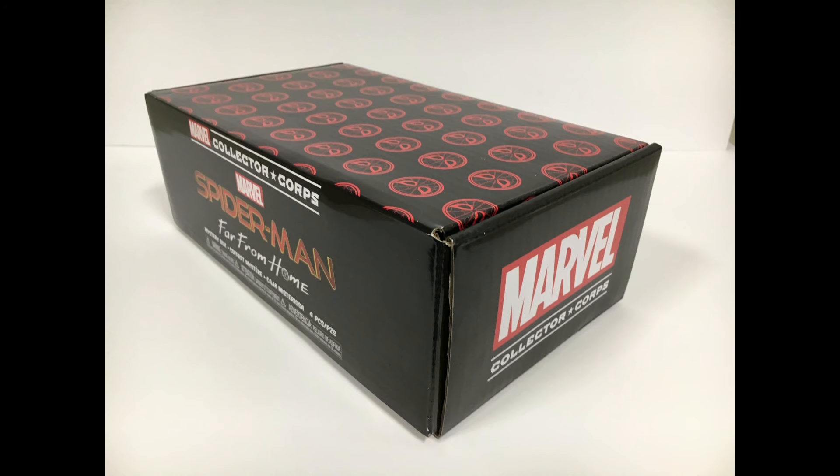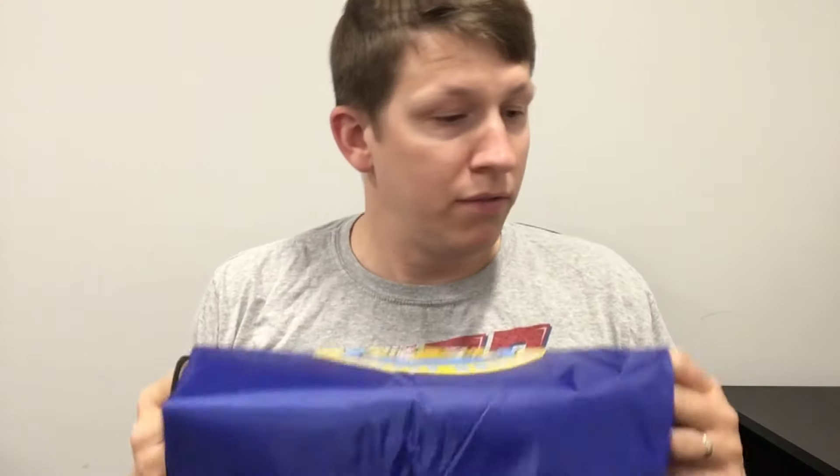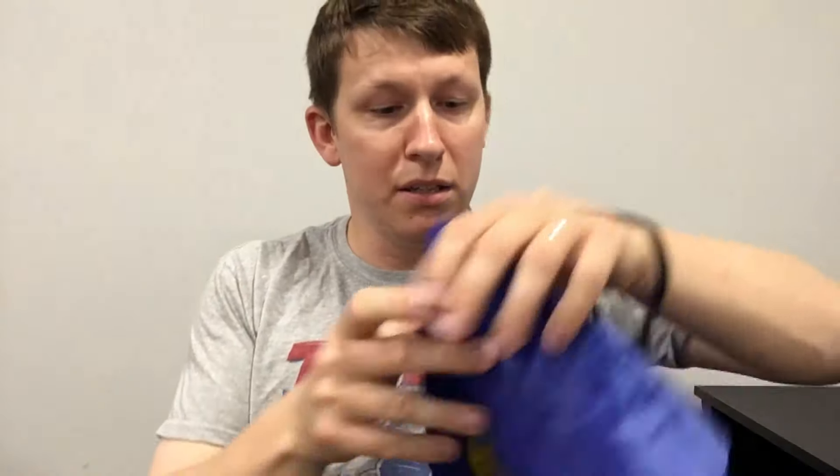As far as the box — alrighty. I can see the pops in there, but we're going to look at what we've got here. Hey, a little bag. This is different. As much as I like the t-shirts and they're cool, I got enough t-shirts, so I like when they do something different. So they did a bag from the Midtown School of Science and Technology — that's where Peter Parker and Ned and all that go, I'm assuming, and MJ and all the other students. Even Flash apparently goes there. So that's kind of neat. It's a bag, use it to put stuff in.